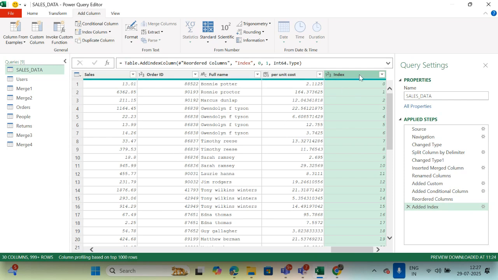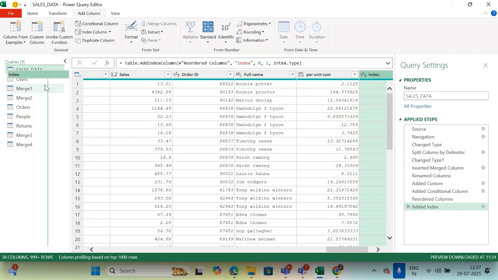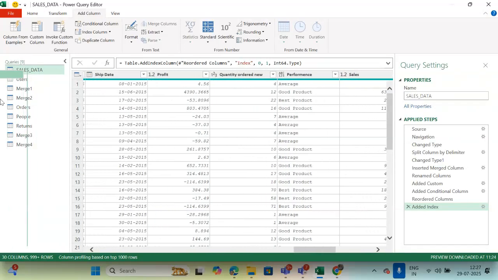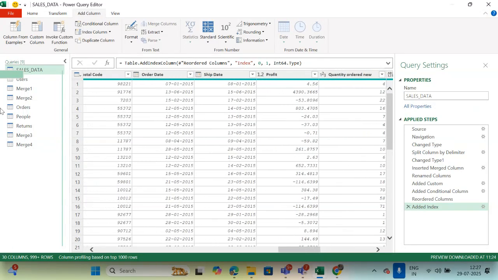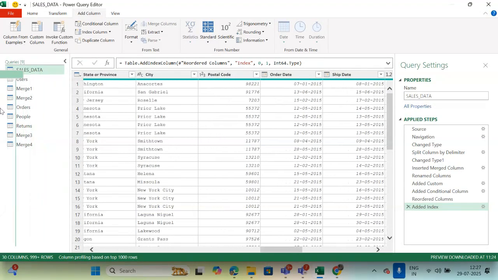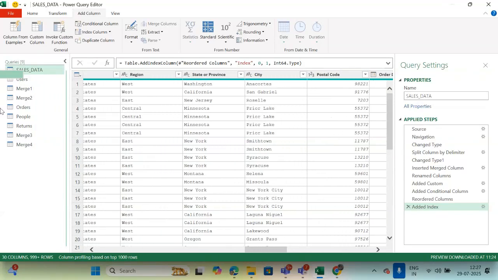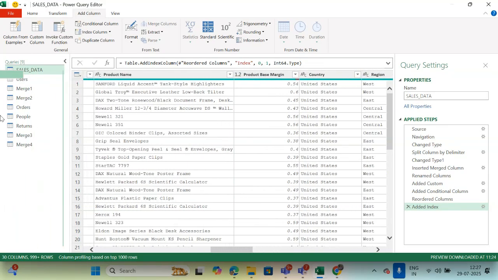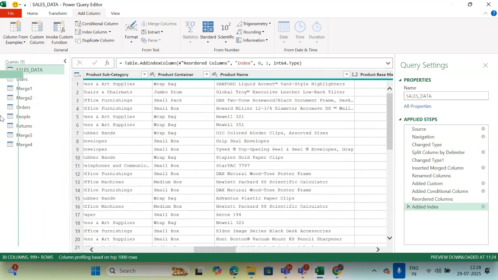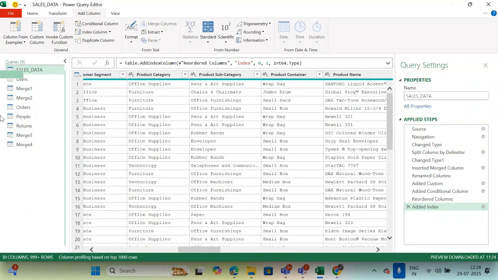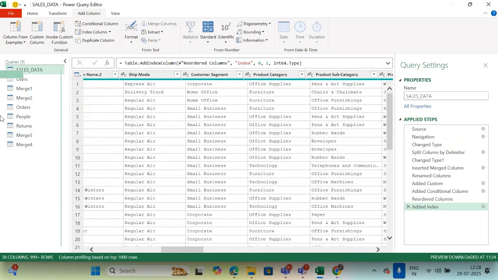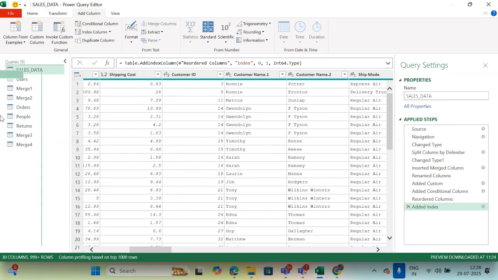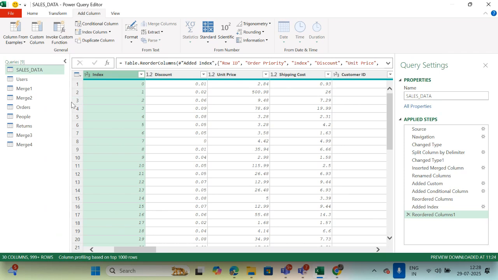See, 0, 1, 2, 3, and then you should shift it to the start.